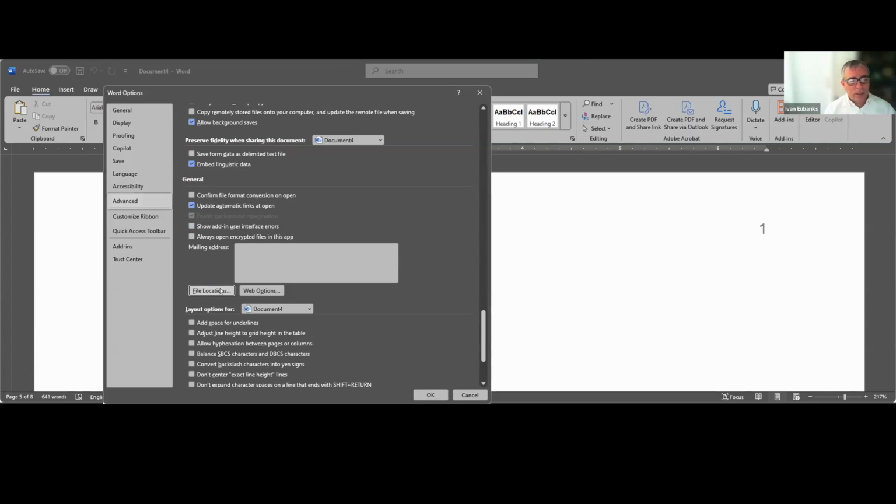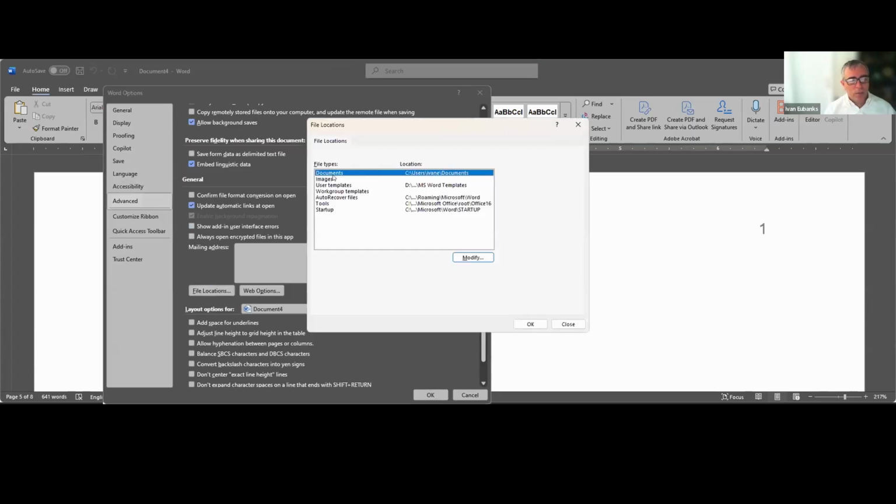If you click file locations, another window pops up and it shows you all your default file locations. Your default location for documents is here. And for user templates, it gives you the folder path to get to where your user templates are.